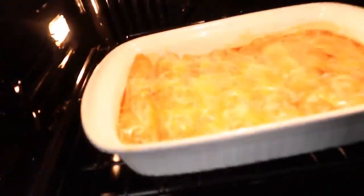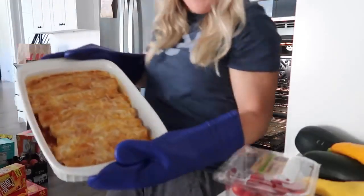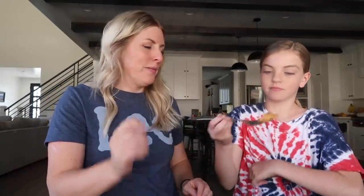Please ignore the pajama pants — that's my new uniform when I don't feel very good, so you might see it quite often. Time for the taste test. Because I'm pregnant, I kind of struggle with chicken, so I have Ensley here with me — this is my daughter Ensley. Because I'm pregnant, I don't really want to taste it, so I'll take your word on that. She gives the enchiladas a 4.5 out of five.